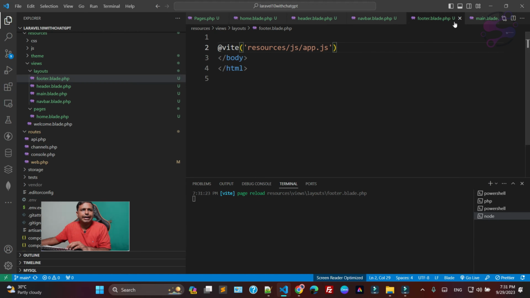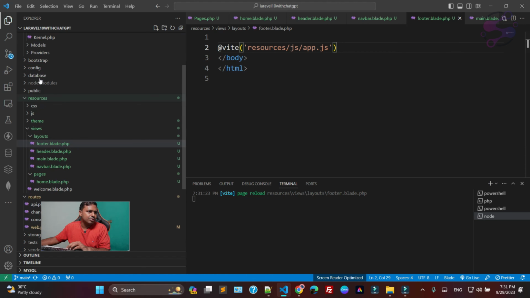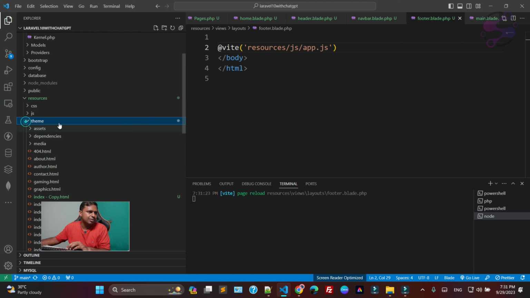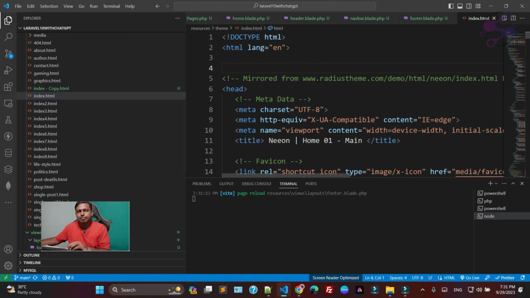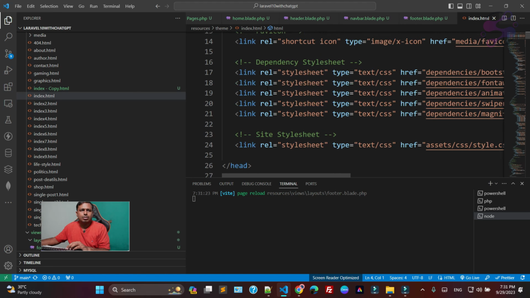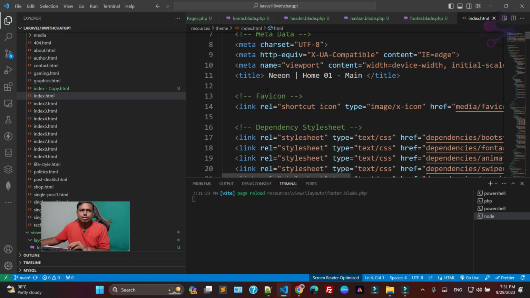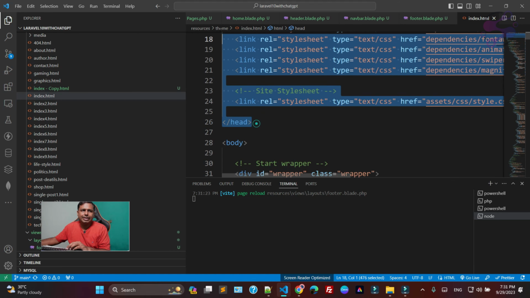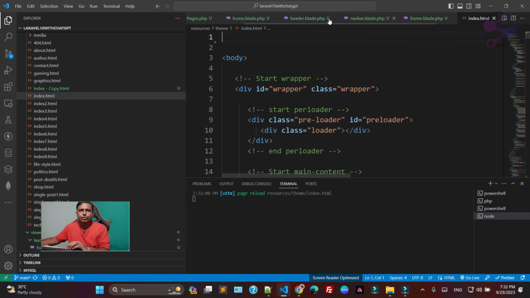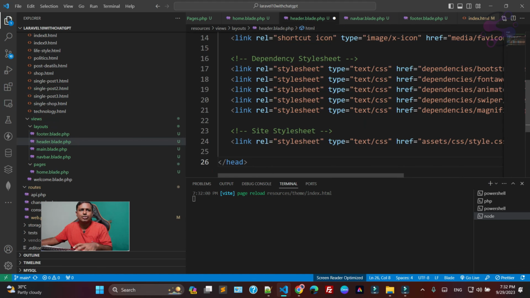Now if I open the theme in the resources, you know very well that we have the theme, and in the theme we have the index file. So you know very well that you have these files. So copy the header sections first of all and paste the header sections here.